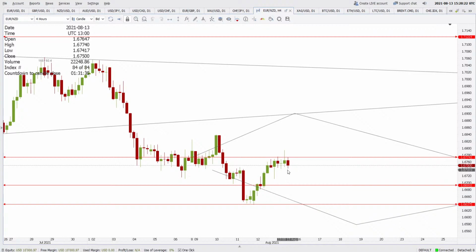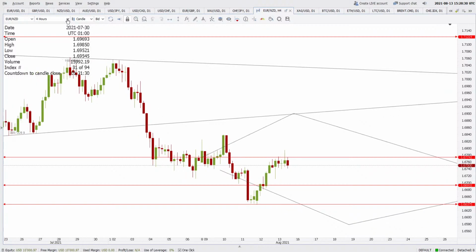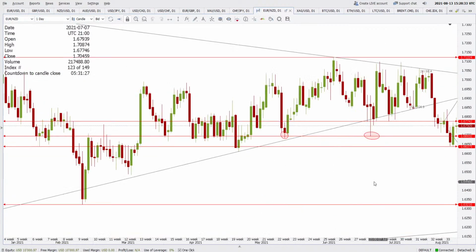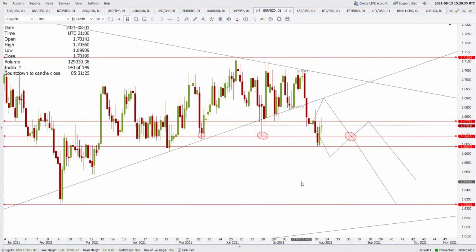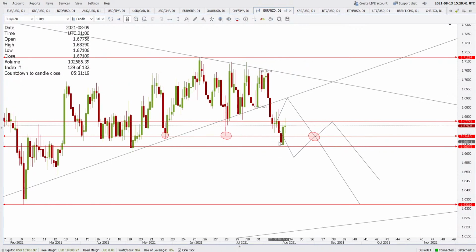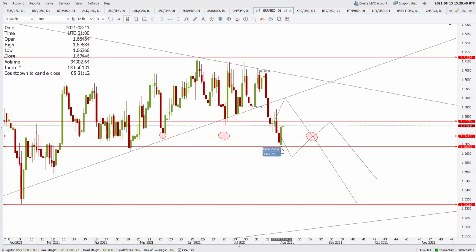So yes, it can be a trigger to move to the 1.6693 region and maybe even 1.6637. You see how we are bearish in this market. We know that the euro is bullish against the US dollar today, but against the New Zealand dollar, no. The US dollar is weak, but not the New Zealand dollar. So we are expecting the price to go back maybe to this region or maybe even reverse from here only. So we are bearish in this market. We have to look for the selling opportunity in euro New Zealand.